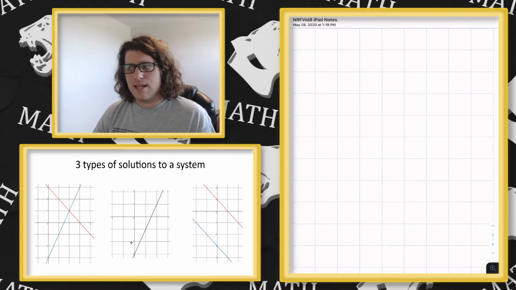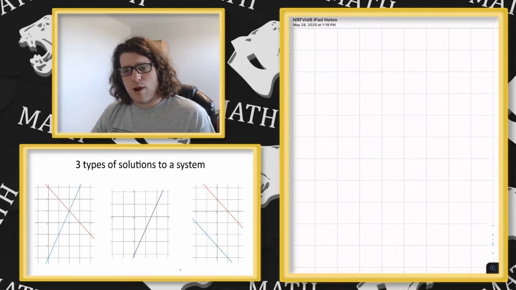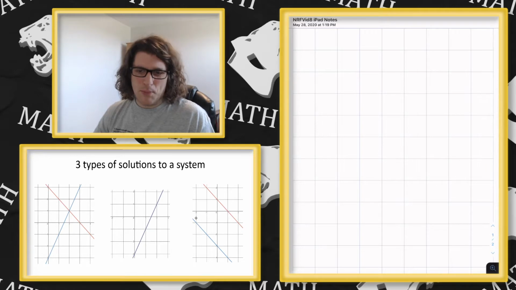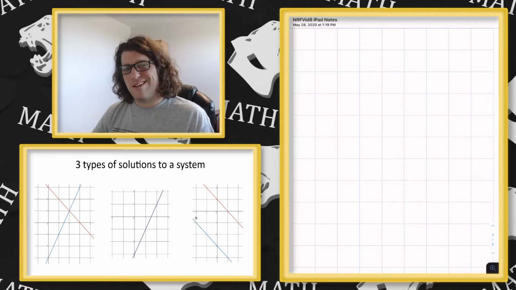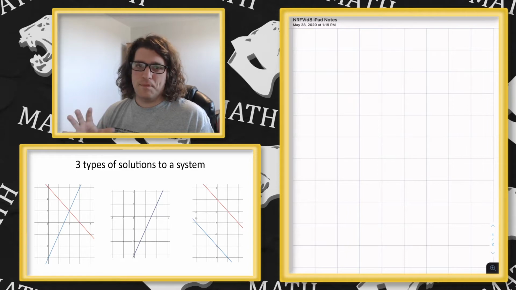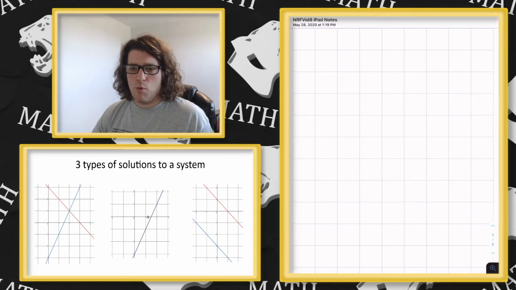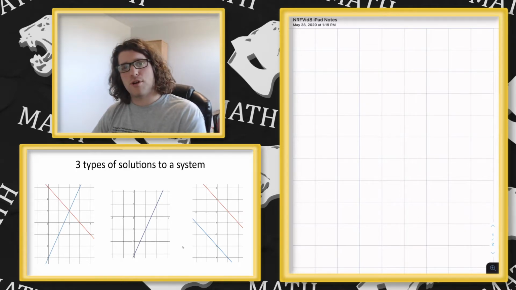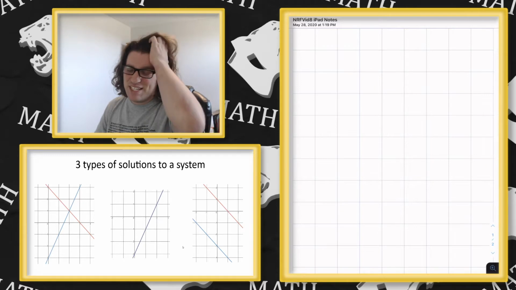Now, this second example, you might not be able to tell. Desmos does a pretty good job, though. The blue and the red actually overlap, so it shows up a little bit purple there. So I actually do have two lines, but they are not distinguishable from each other, which means that if I looked at the point 1 comma negative 1, it would satisfy both of those lines. If I looked at the point 2 comma 1, it would satisfy both of those lines. This actually has an infinite number of solutions. Every point that works on one of the lines also works on the other line. So that's kind of interesting.